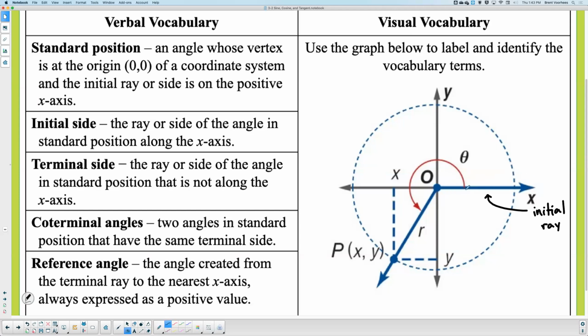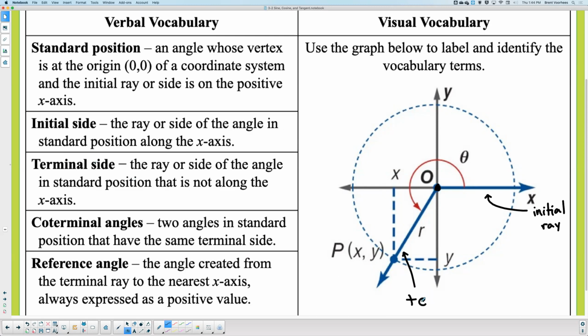Okay, that's standard position. What's a ray? Good question. A ray is like a line, except it goes one direction. One end is an endpoint, like that, and the ray has an arrow going the other way. Like a sun ray, the reason we call them rays is because they start at the sun, but they go forever in the other direction. The angle is going to be in between the two rays. These are like the sides of an angle. There's one side and this is the other. So while we're on that, if this is the initial ray, they call this other one the terminal ray.